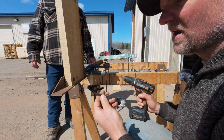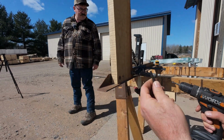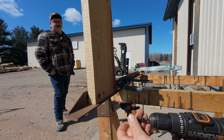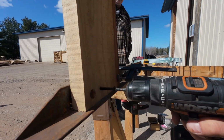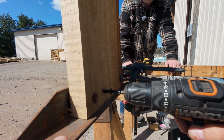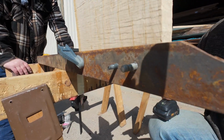There we go. So now that we have our hole pre-drilled, this is ready for the self-tapping screw. And remember, you have to use the drill bit slightly smaller than this so that these threads will grab. You get this in here. One thing you notice right away though, watch, it goes through the board, but it's actually threading in the lumber, which is kind of a pain. There we go. So that pulls right through and threads right into the lumber.